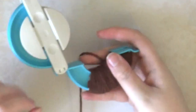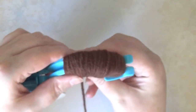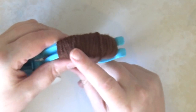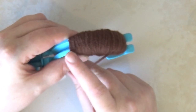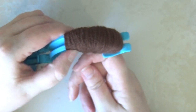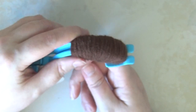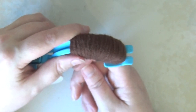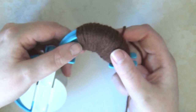Now as I'm going, I just want to point out that I've gone right up to where the washi tape edge is, but also if you notice, as I'm winding on, this end is thicker than this end. I want it to taper slightly because we're going to overlap the white onto the brown. So you need to keep going until this is absolutely full, but you also need to make sure you've got that slight taper. It just merges it in nicer, it looks nicer, and that little bit of a higgledy-piggledy line actually helps to make it look a bit more like a Christmas pudding with cream on top.